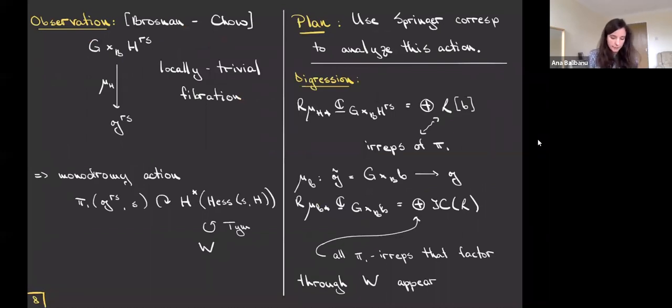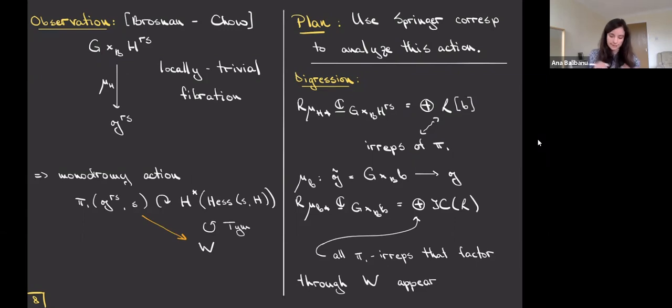And the way that we approached this was using an observation that was due to Brosnan and Chow in type A, which is that when we take the regular semisimple part of this Hessenberg family, which, like I said before, is a locally trivial fibration, we have this natural action of the monodromy, which is just the fundamental group of the base, on the cohomology of the fiber. And what Brosnan and Chow observed is that this action factors through the Tymoczko dot action. So this action by Tymoczko, even though its definition has no relationship to this, actually has a very geometric interpretation.